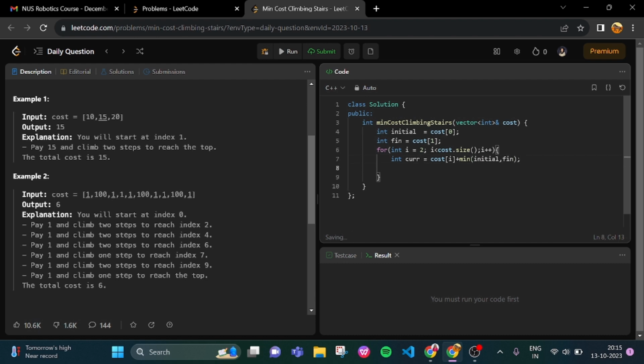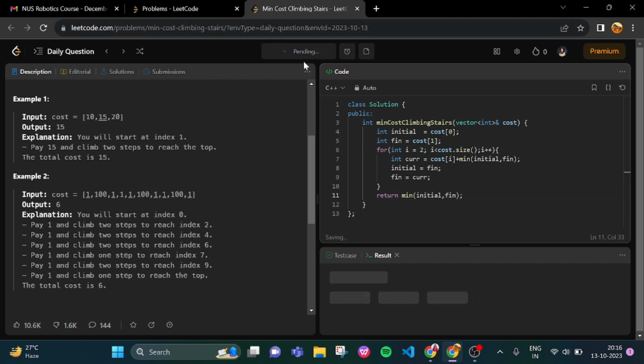We will now change initial to final and final to current. And at last we will simply return our minimum of initial and final.